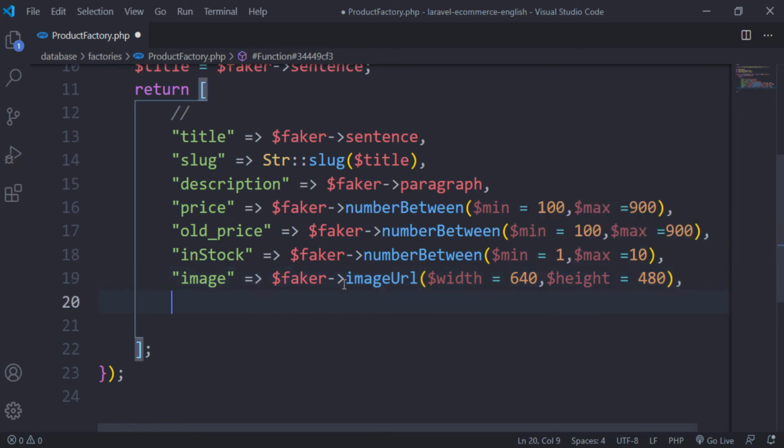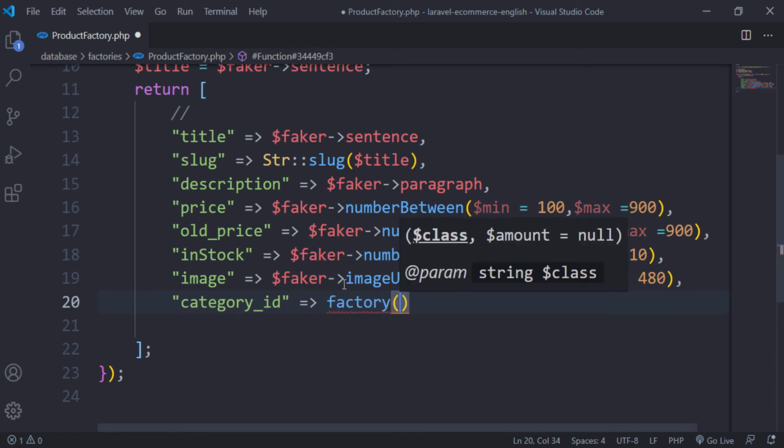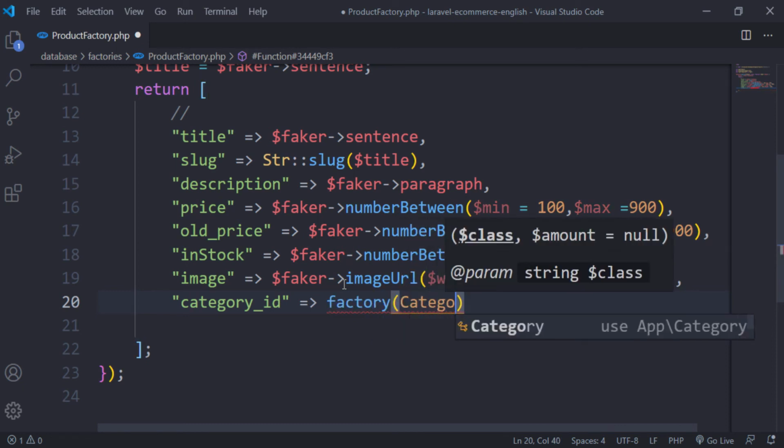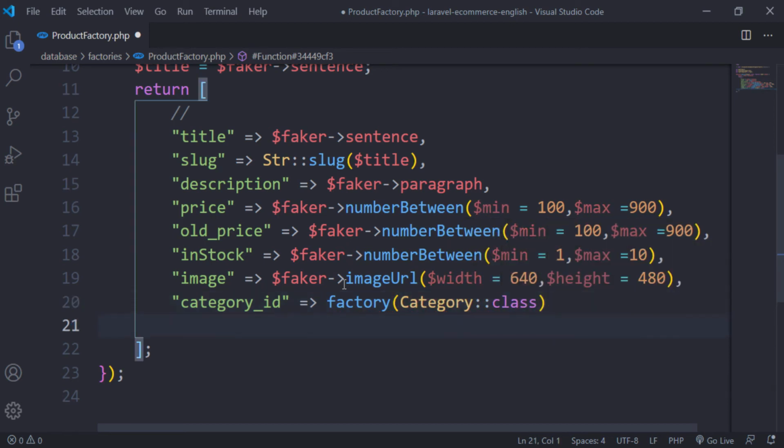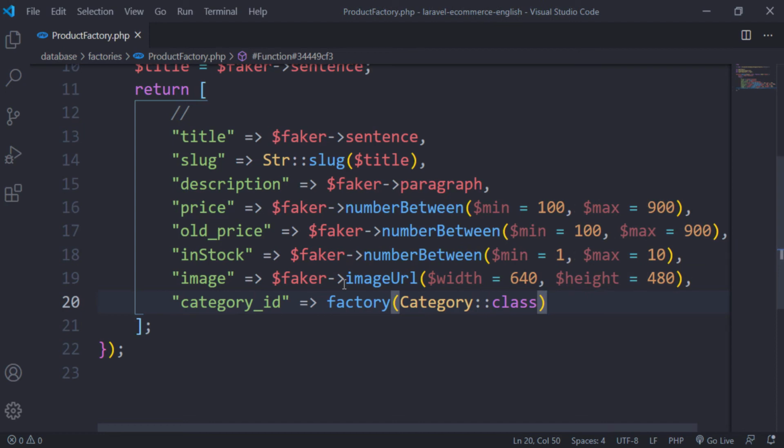And the final one is the category ID, and we will use the factory of the category class.